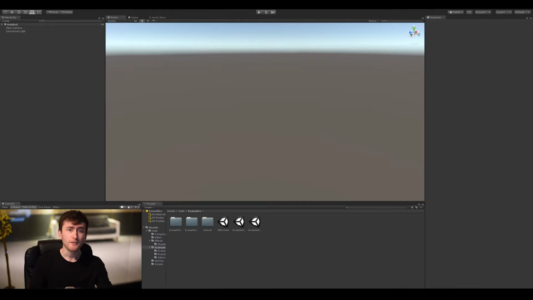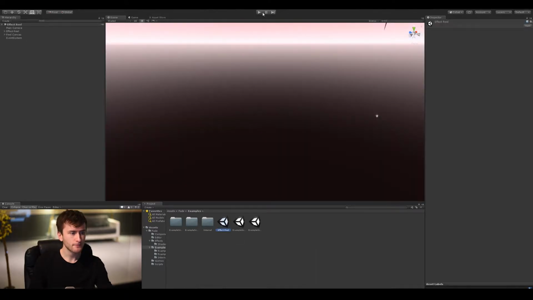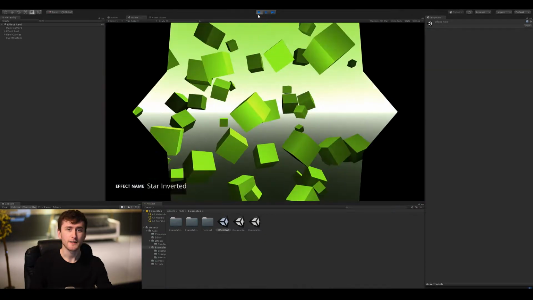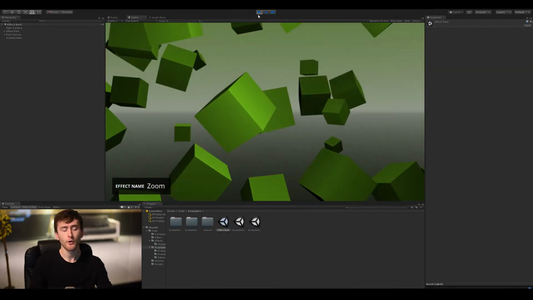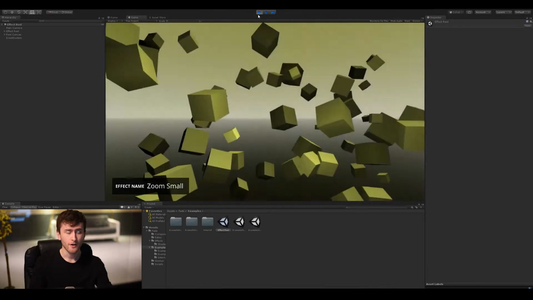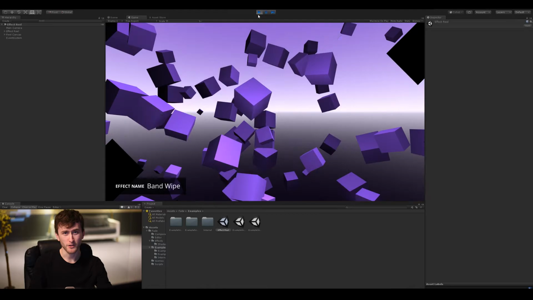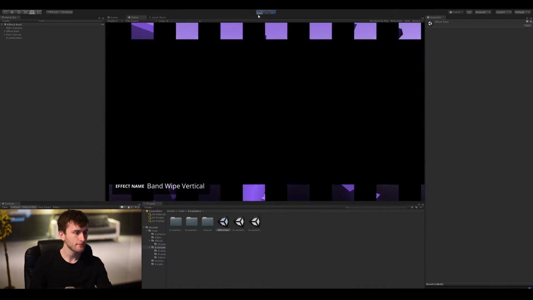So the first thing you want to do is import the package from the Unity Asset Store, navigate to Assets, Fade, Examples, and open up one of the example scenes. The first one I'd suggest you open is the effect reel. Pressing play in the effect reel will play through each of the effects included out of the box in sequential order, with their name appearing in the bottom left. From here, you could choose an effect that you liked out of the box or find one that's pretty close to what you want that you might be able to modify.